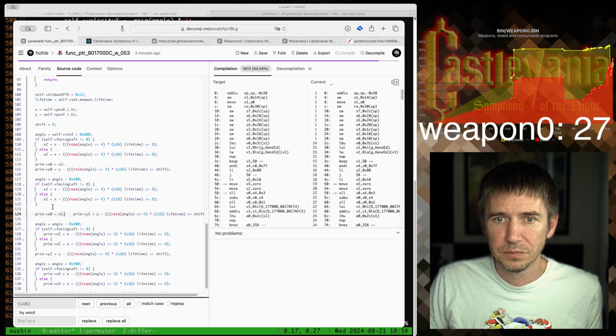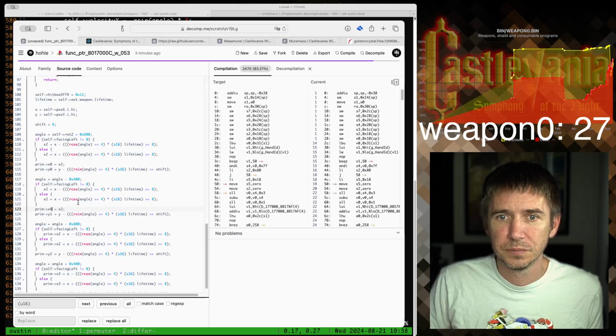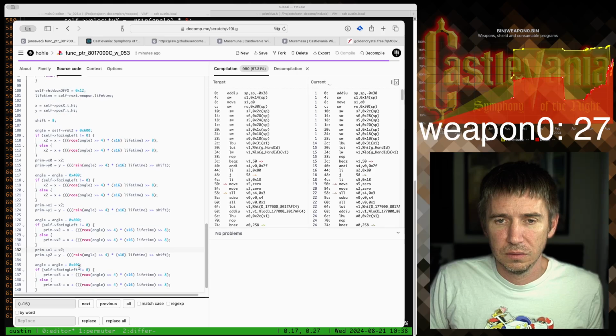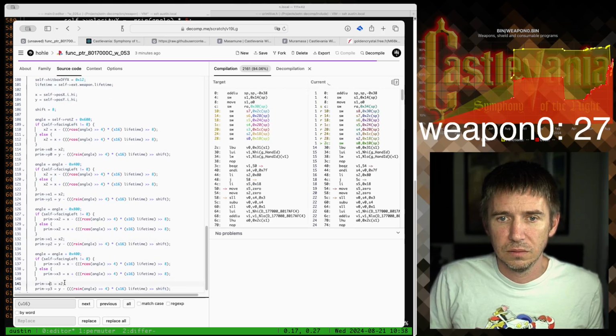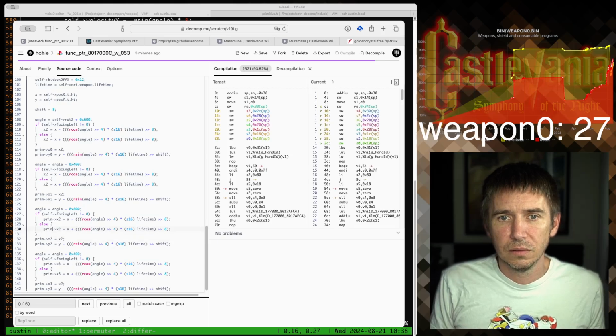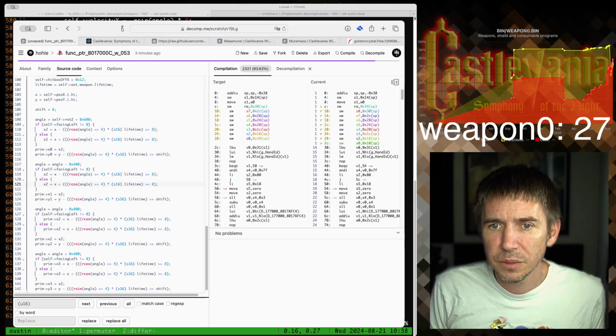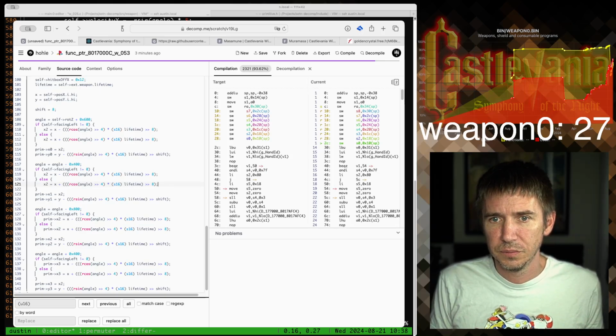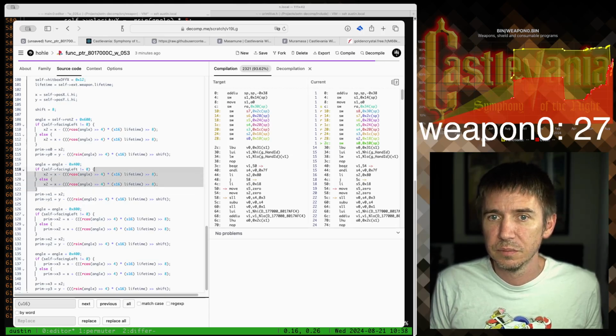Oops. Come on. And are these otherwise the same? We're updating the angle each time, but otherwise, yes, they're the same.